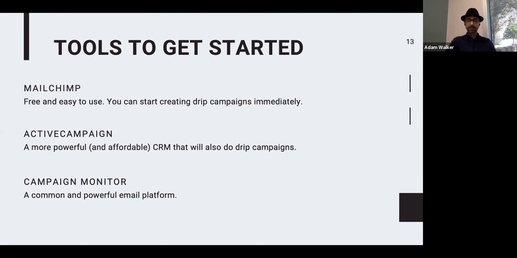I assume that a drip campaign for a first-time donor to your website is different from one for a repeat donor. How do you separate them out and create different streams? Really good question. That's going to depend entirely on what systems you're using. If you're using something like a deep Salesforce setup, that's going to give you options.